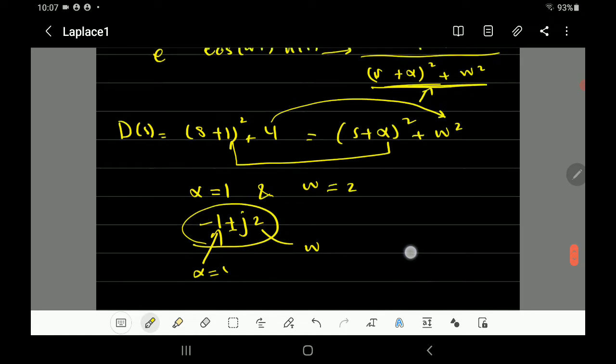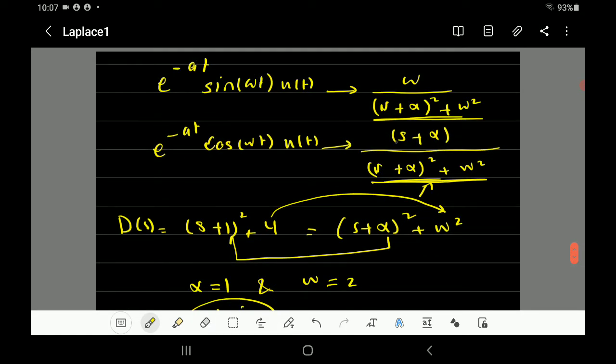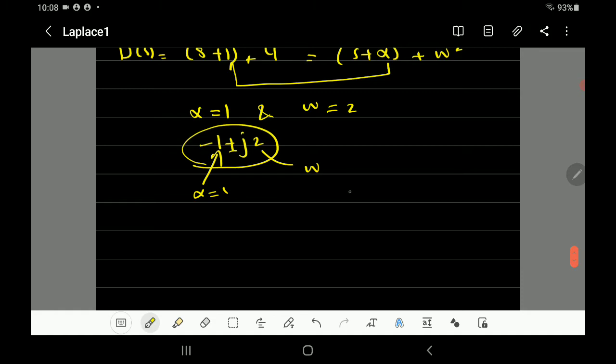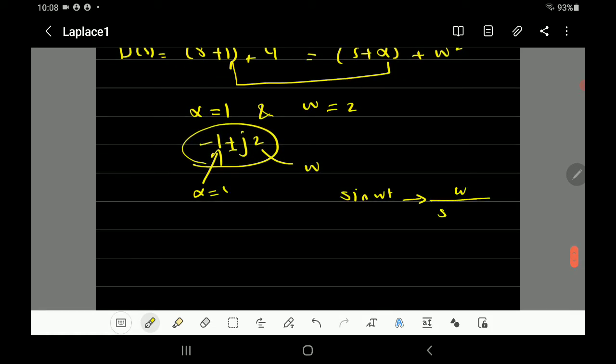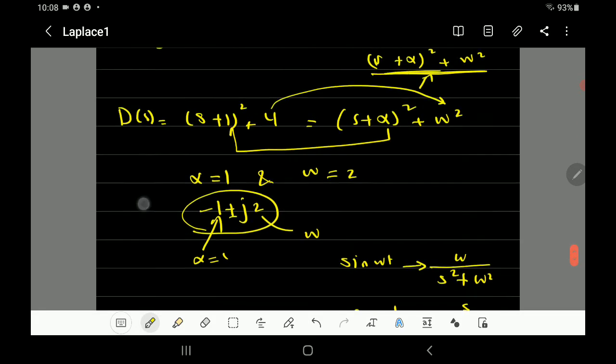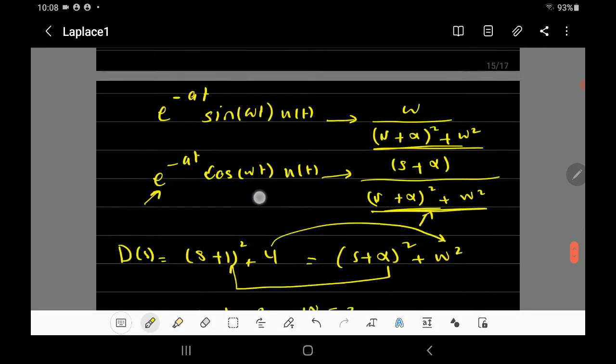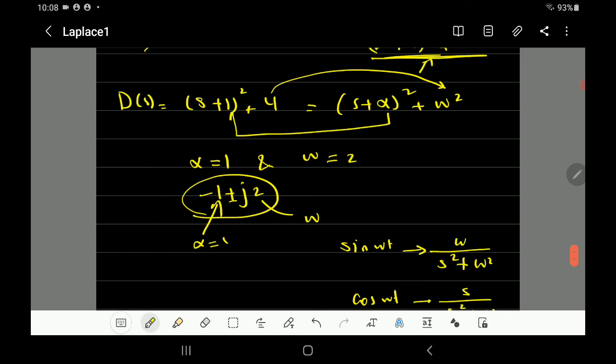Great. So what should you do next? You know it's going to be e to the minus alpha t. The reason behind s plus alpha is just because you multiply by e to the minus alpha t. If you do not have the exponential multiplied, you should find, if only you have sine omega t, from the table it equals omega over s squared plus omega squared. And if you look only at the cosine, you will have s over s squared plus omega squared. So the reason behind s plus alpha is just this factor e to the minus alpha t, the exponential multiplication.